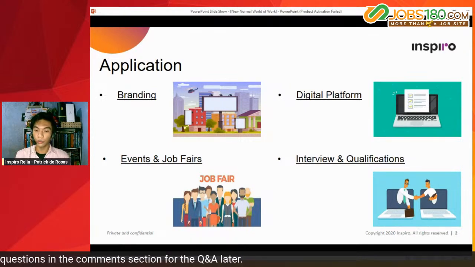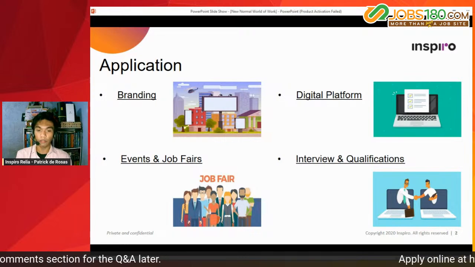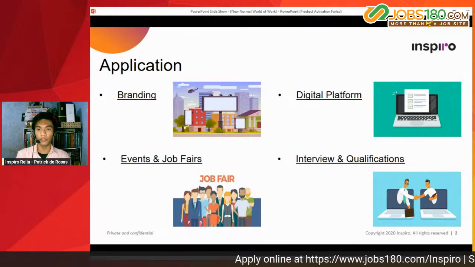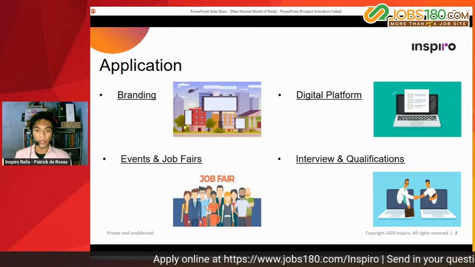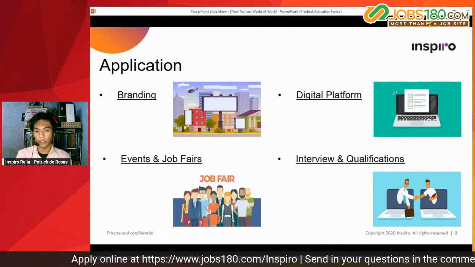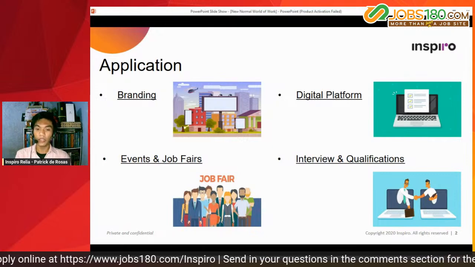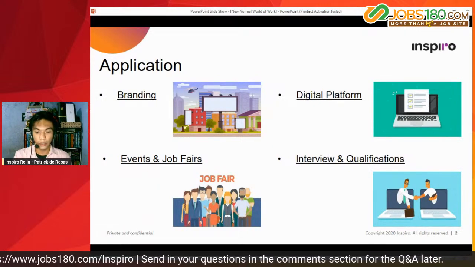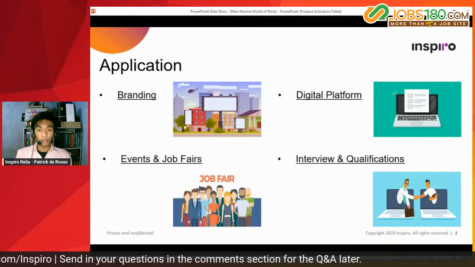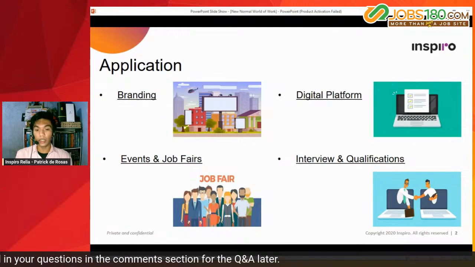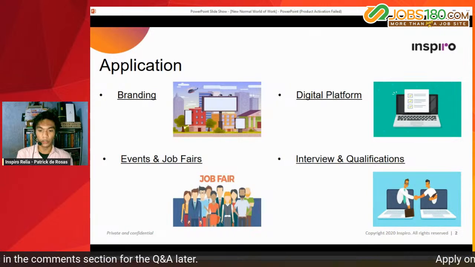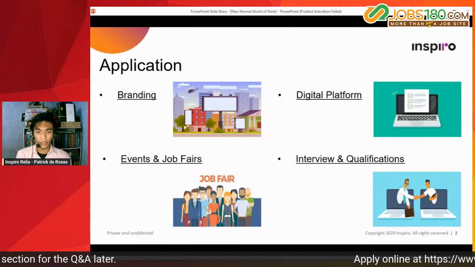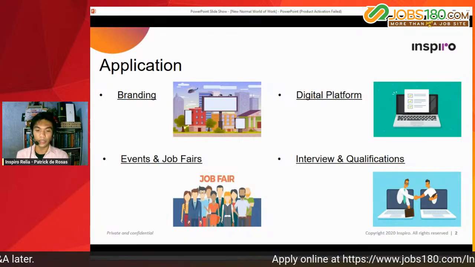Now, for the interview these days, we have what we call the phone interview na. So that is part of our initial interview, especially lalo din sa Inspiro, we have our phone interview. That's part of the initial interview. So, syempre, hindi namin gustong mahirapan yung mga applicants namin. So, ang first step ng process namin is really the initial interview through phone call. So, once done na sila doon, then they can visit the site for on-site assessments.